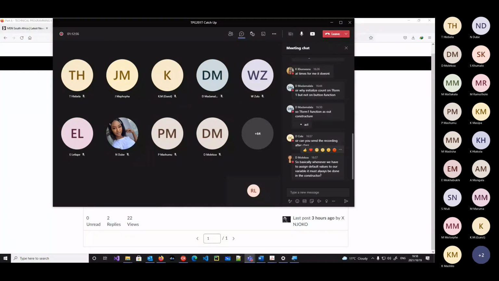Mr. Mapopa, you may ask, sir. Sir, I have a problem. I've been looking for a function on our tutorial or whatever, but even for future use, the function for the strings. There is a function for position. I agree, the function position is when we want to find the position of a certain character. Yes. So the function for finding the character at a certain index, where we insert the index number, then we have to find the character.